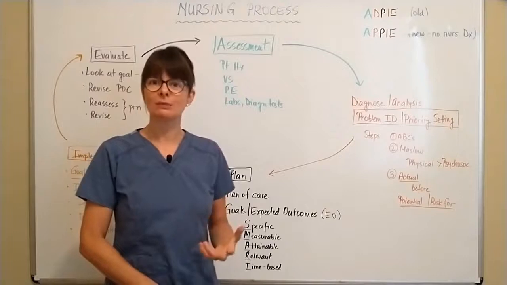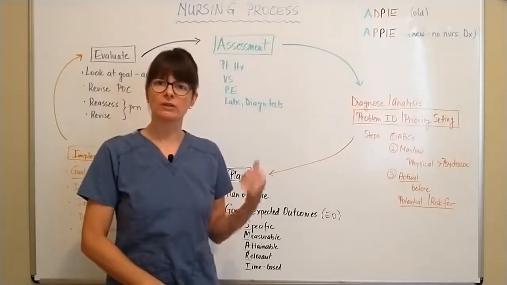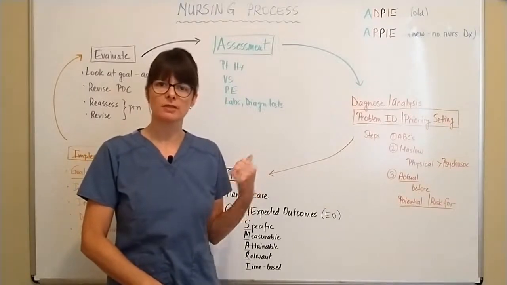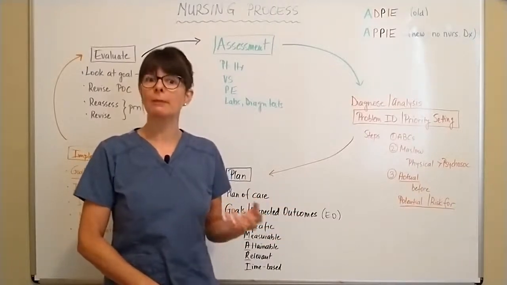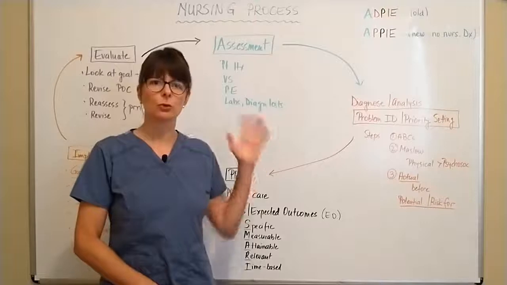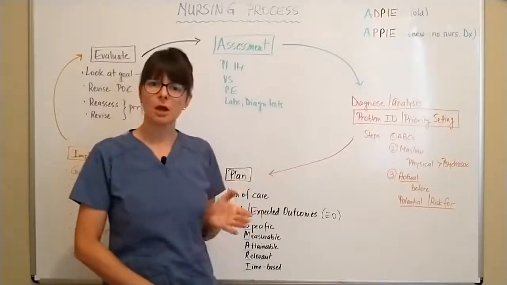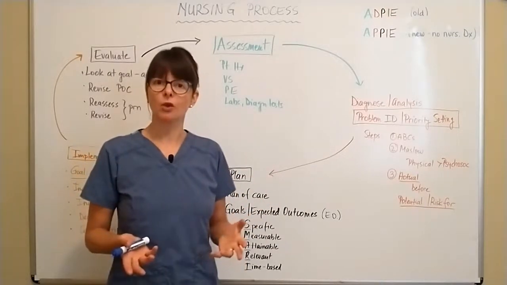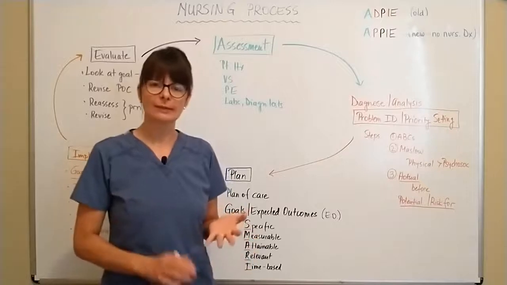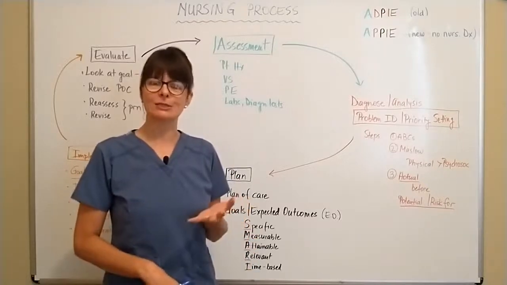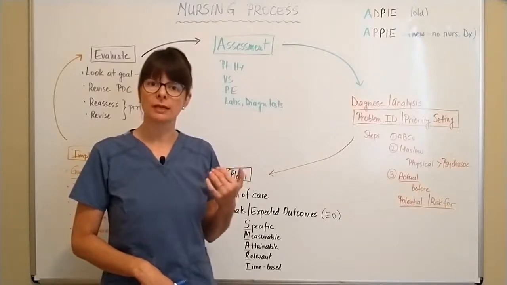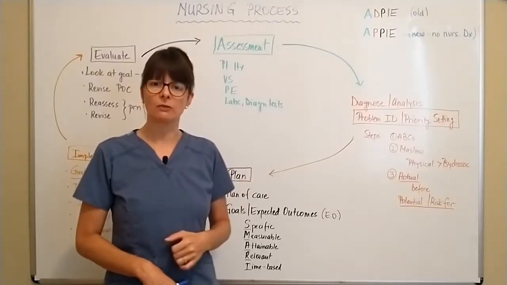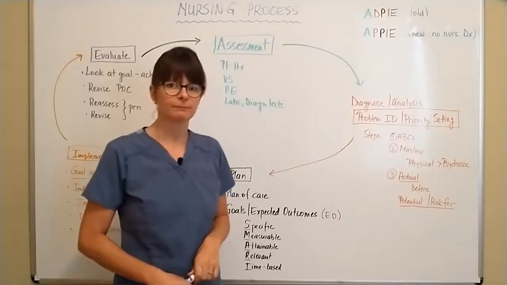And real life experiences that you might have had with a process such as the nursing process might be planning a trip, going somewhere, or preparing a meal. So you're going to have to go through all these different steps of accomplishing that goal, which is either to get somewhere or to eat a delicious meal at the end. So let's see how this applies to nursing and go through the different steps of the nursing process together.